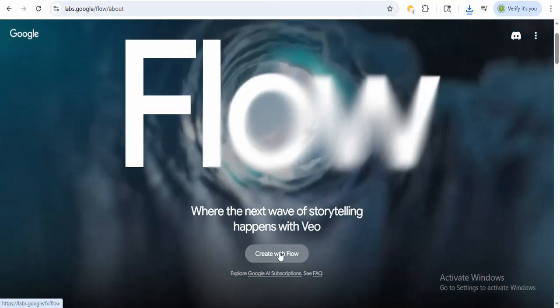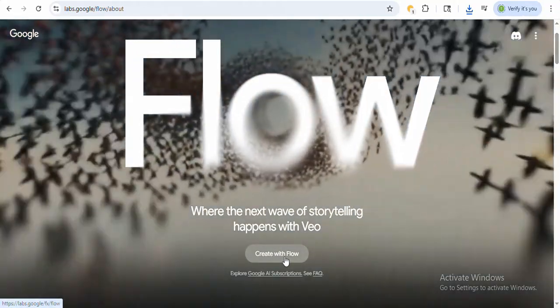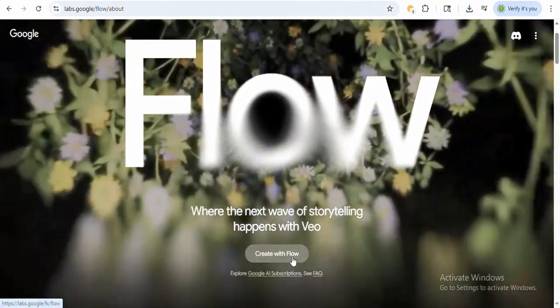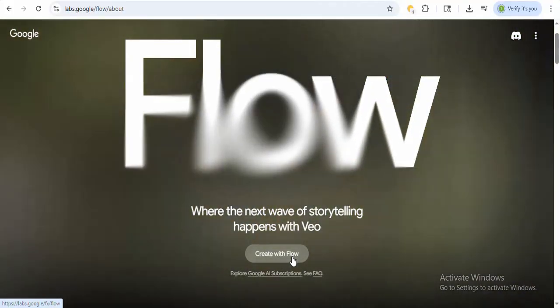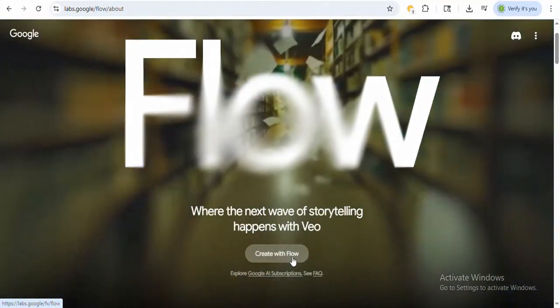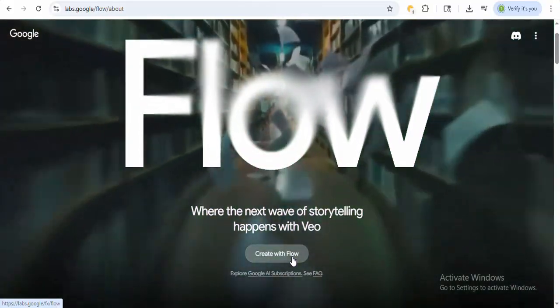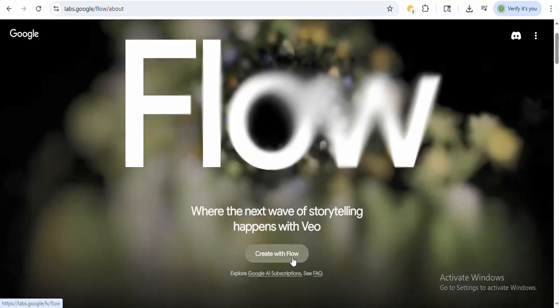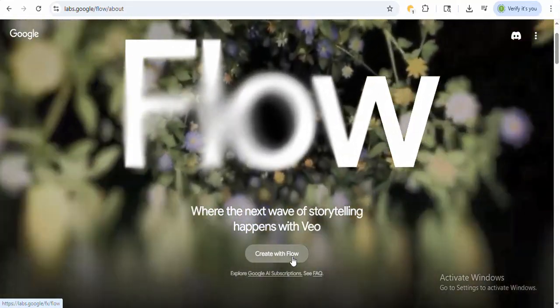Then click on create with Flow. So this is how you can create business adverts of any type, or even video, even cinema, anything at all with Flow. So this is how you can create video adverts or any video at all with Flow.